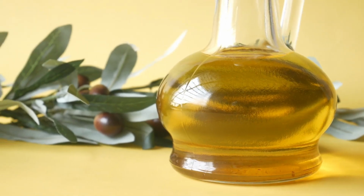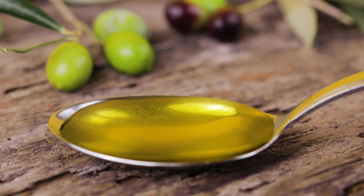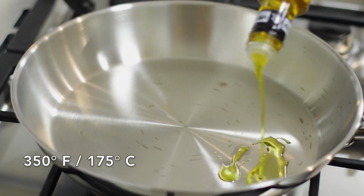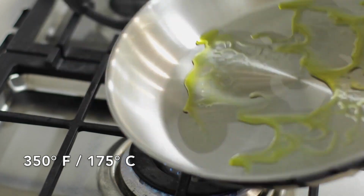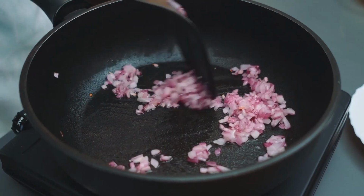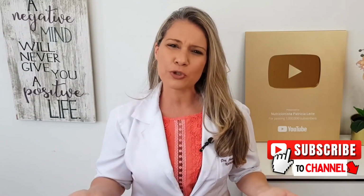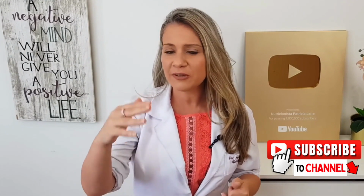Olive oil comes from olives, which is an extremely healthy type of fat. It's a source of monounsaturated fats, vitamin E. Extra virgin olive oil contains many antioxidants and is naturally anti-inflammatory, so it's very good for you. Its smoke point isn't very high, but it's not super low either. It's around 350 degrees Fahrenheit. So you can very easily use it for sautéing or for various types of regular cooking without encountering any sort of problem at all. I usually don't do deep frying, but ideally we shouldn't let olive oil go above 350 degrees to avoid reaching its smoke point.